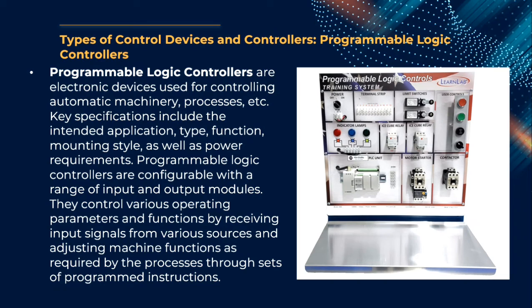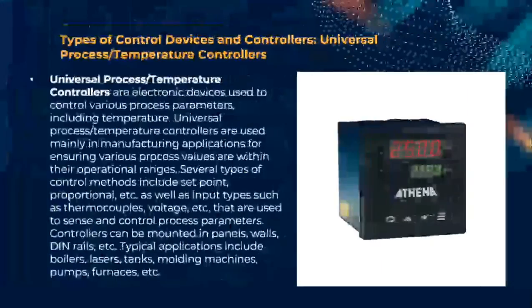Programmable logic controllers are electronic devices used for controlling automatic machinery, processes, etc. Key specifications include the intended application, type, function, mounting style, as well as power requirements. Programmable logic controllers are configurable with a range of input and output modules. They control various operating parameters and functions by receiving input signals from various sources and adjusting machine functions as required by the processes through sets of program instructions.